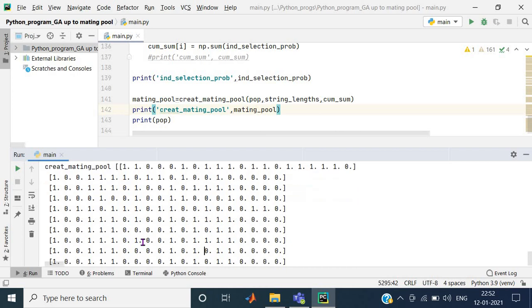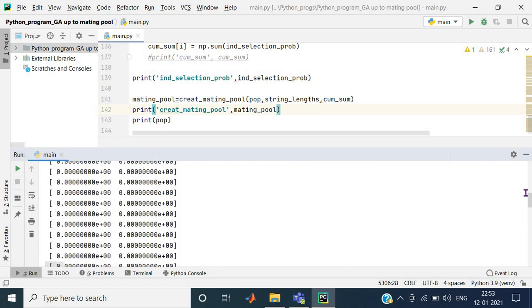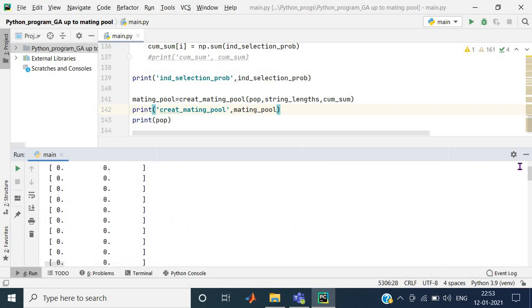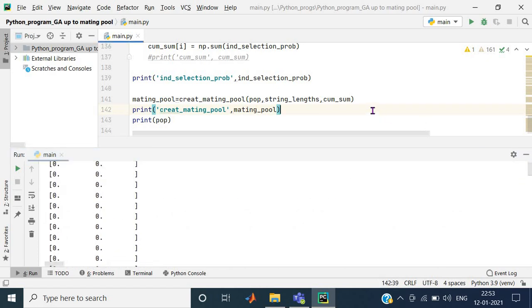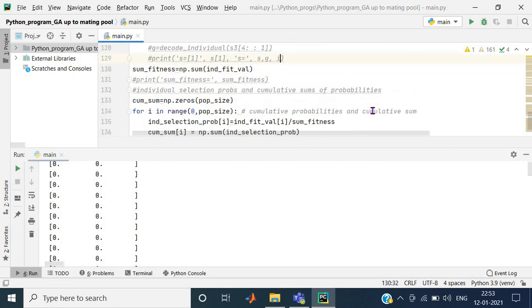There may be similar ones, if you watch this and maybe this, oh, they're dissimilar. I'll just take a smaller population and run the program so that we can see that the one which has a higher probability is repeated several times.